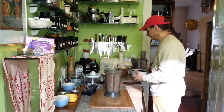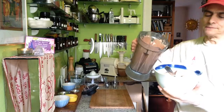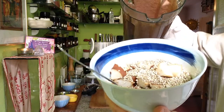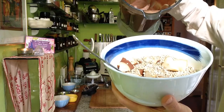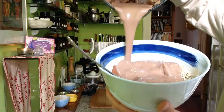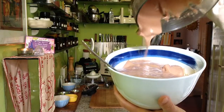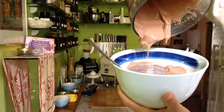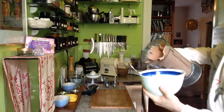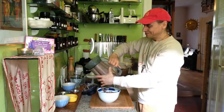Okay, I'll show you what it looks like when I pour it over my muesli here, my granola. See, then here the pears and the buckwheaties, and now this delicious hazelnut cacao cream. Very nice. It's almost like a smoothie bowl. Yeah. It's like a chocolate pudding, can also be a chocolate pudding.